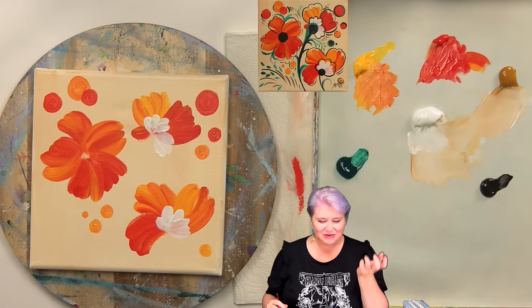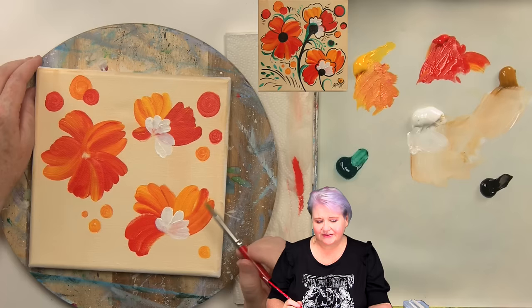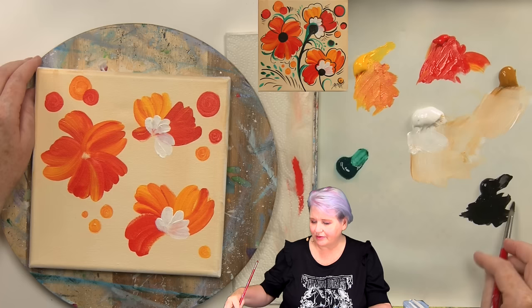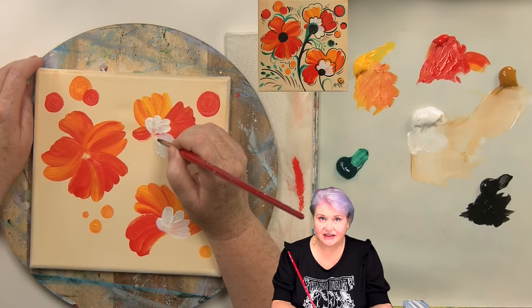Now I'm going to take my number four round again, and I'm going to get into a very surprising and kind of exciting area. I'm going to get into black. So again, one drop of water in there, and I'm working it through the brush. Notice how I'm working it through the brush. Just making sure that my brush is loaded. This can be a little more important for heavy body paint than craft paint or bottle paint, because it's a little thick. And if I want a thin application, I gotta thin it.